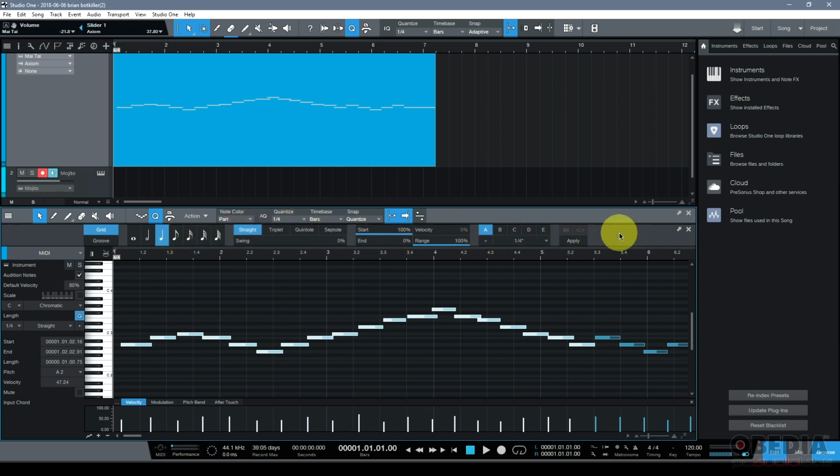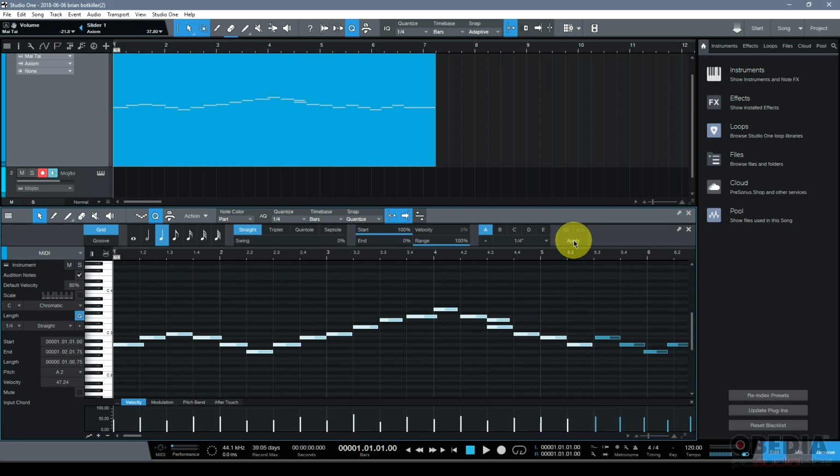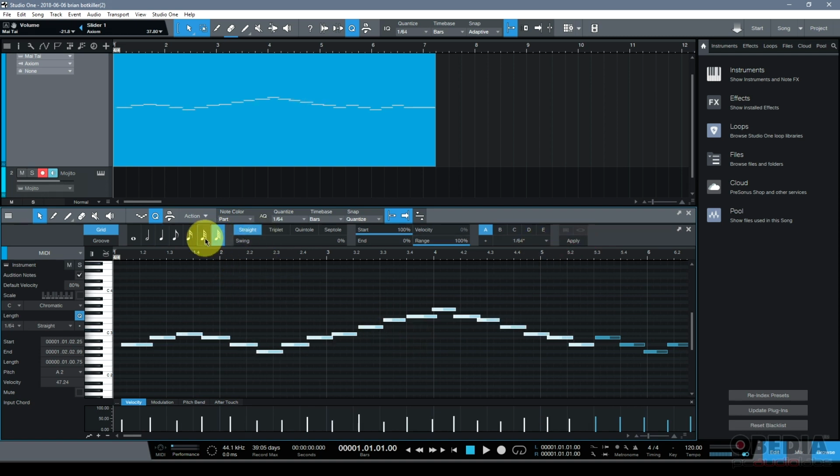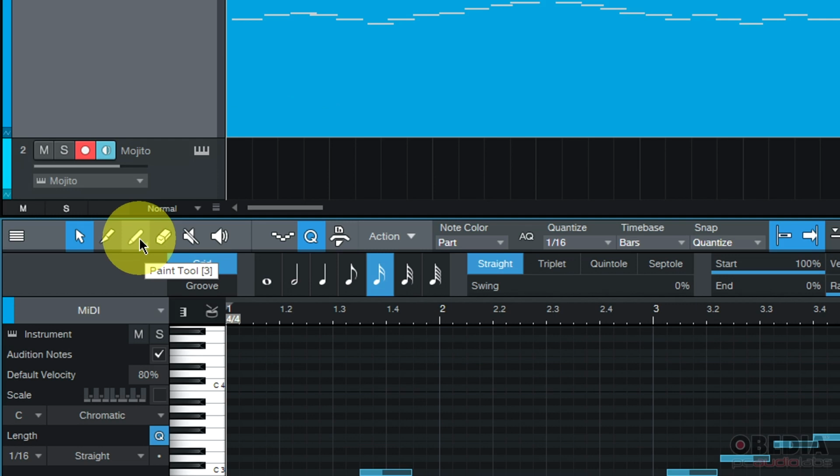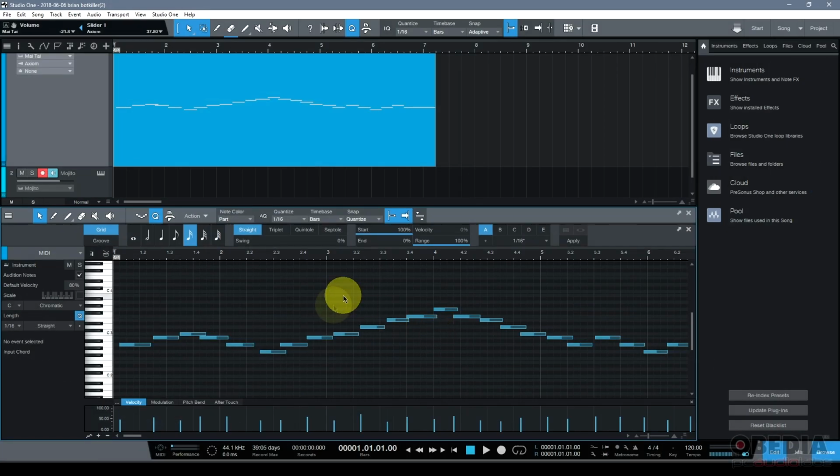And after I have made my settings to quantize, I can click on the apply button. When I click on apply, all of my notes are going to move based on the quantize settings that I set. And then I can continue to experiment with that until I get the right timing. Now what this allows me to do is to snap these notes up against the grid. So if I know that I was just a little bit off on my performance, I could opt to quantize to a 16th note value, which is fairly finite, and then snap those notes up and fix some of those performance issues that I may have had. It's very easy to do with MIDI.